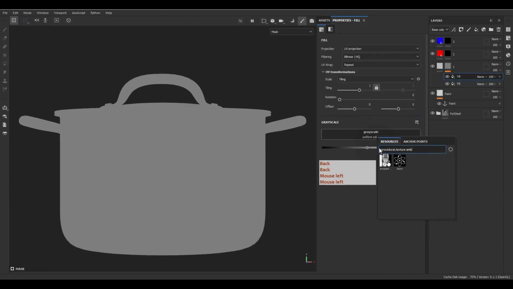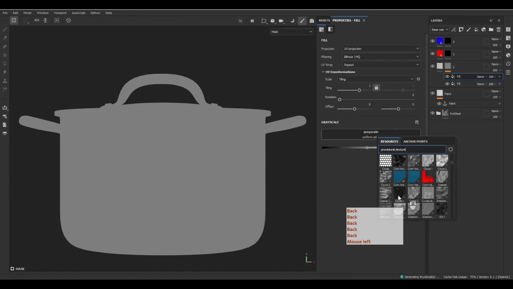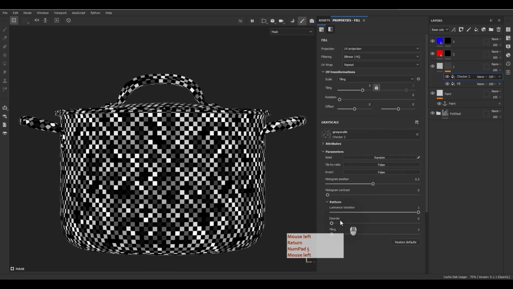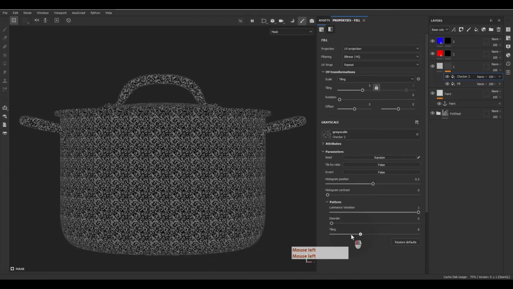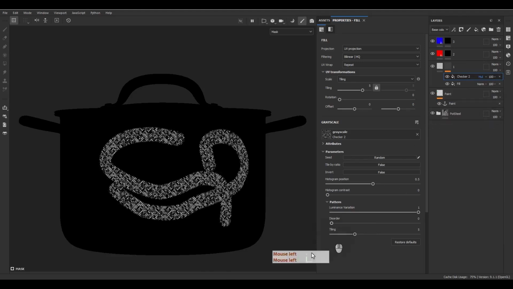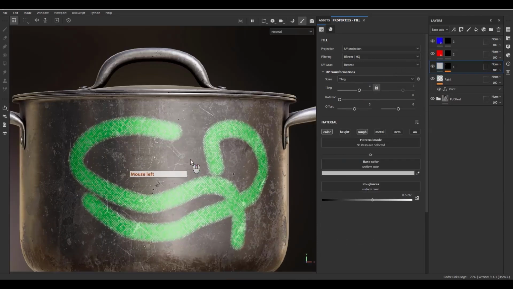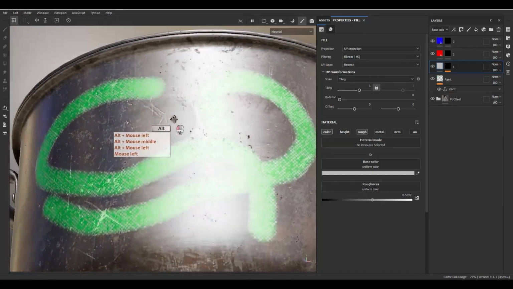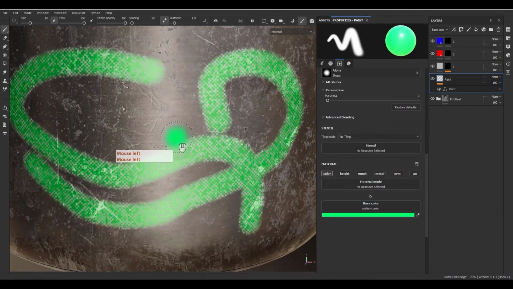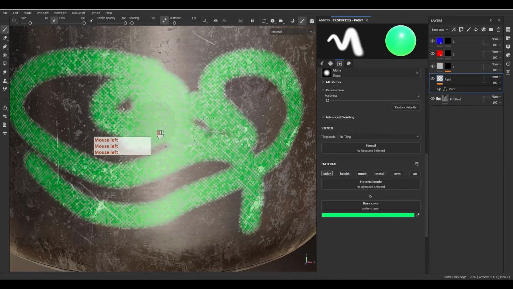Let's load a pattern, for example this checker, and increase the tiling. You can increase the tiling inside the pattern option. And let's change the blending mode to multiply. Okay, so this is the effect that we can have inside Substance Painter with this relation.